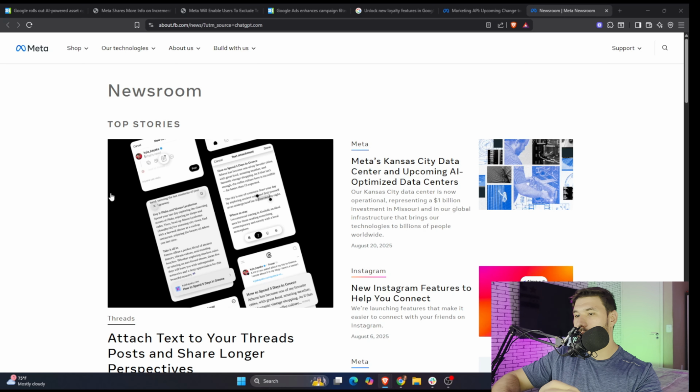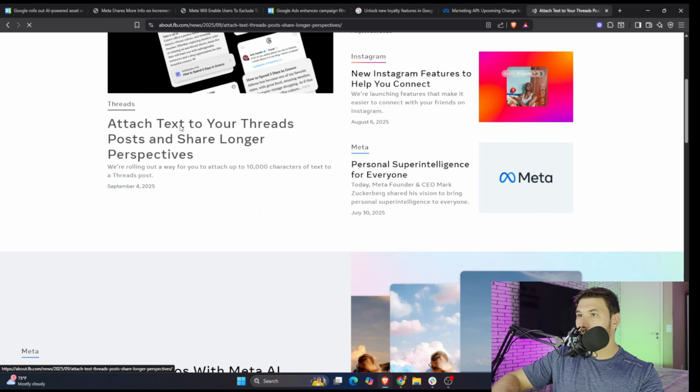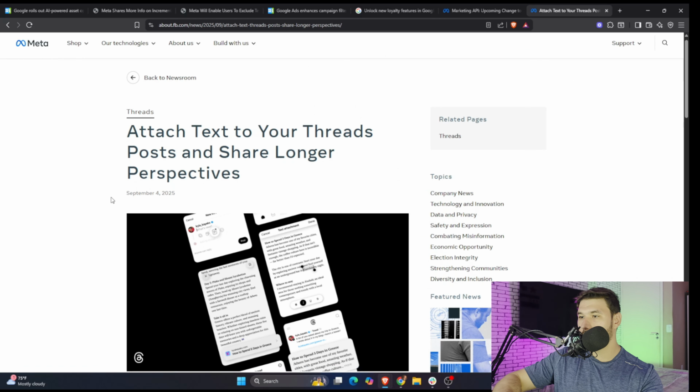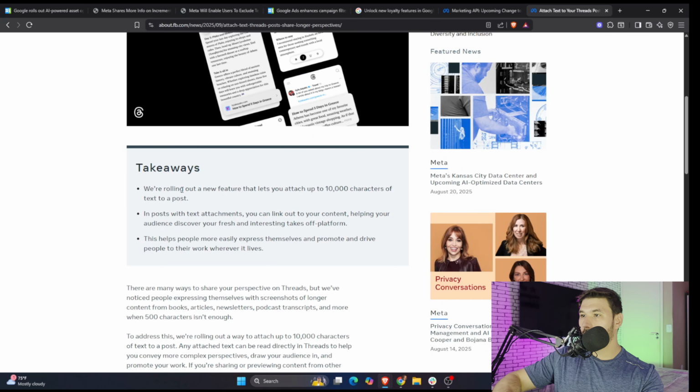Okay, it's this one: Attach text to your Threads posts and share longer perspectives. This one was posted September 4th. We're rolling out a new feature that lets you attach up to 10,000 characters of text to a post. And with text attachments, you can link out to your content, helping your audience discover fresh, interesting takes.